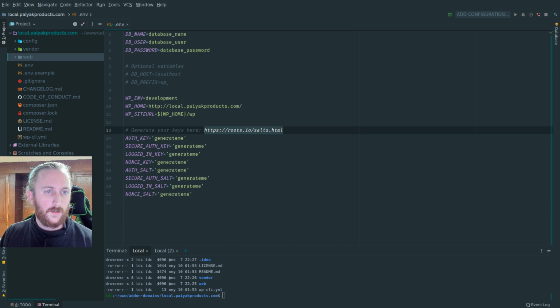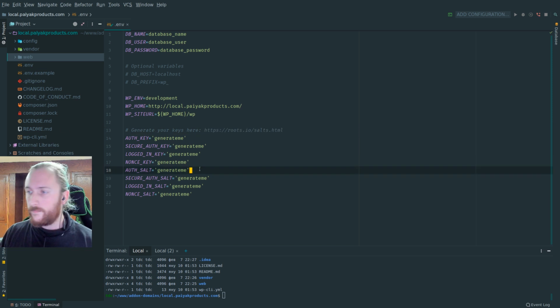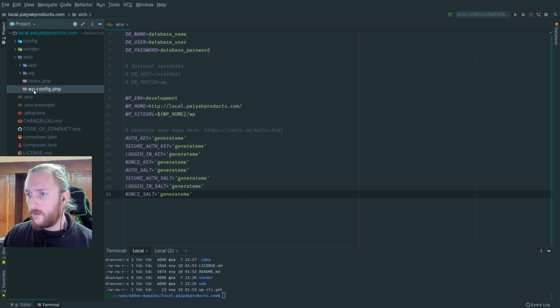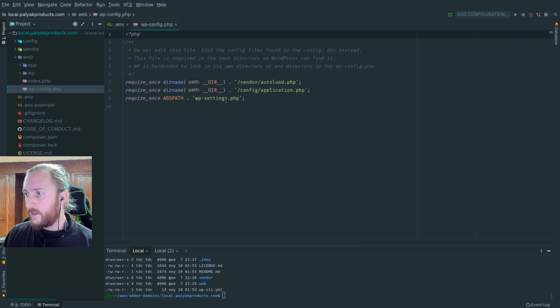Yay. I mean, this is very similar to your wp-config PHP file, except you're just setting up the sensitive information in this file. And then you, of course, still have your wp-config file right here, which looks different, of course.